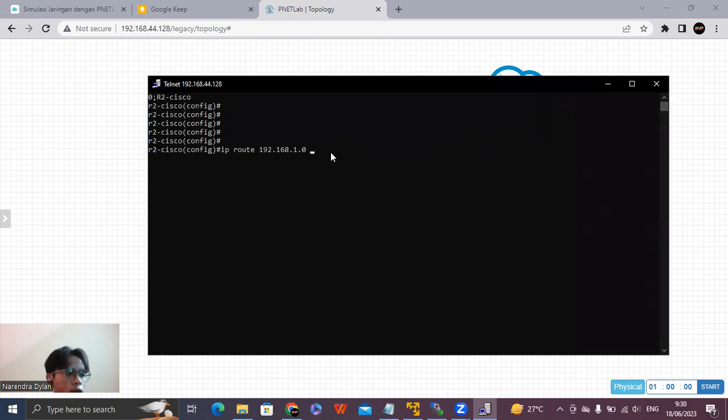And then don't forget to use the subnet mask, because Cisco uses subnet mask. For /24 the subnet mask is 255.255.255.0. Don't forget to add the gateway neighbor, 10.10.10.1, like this.